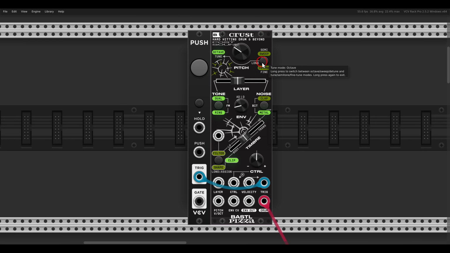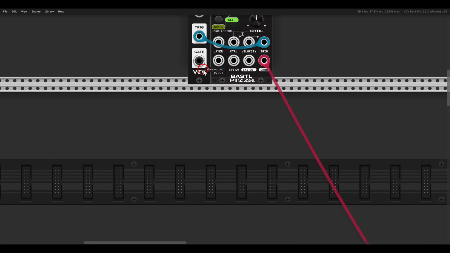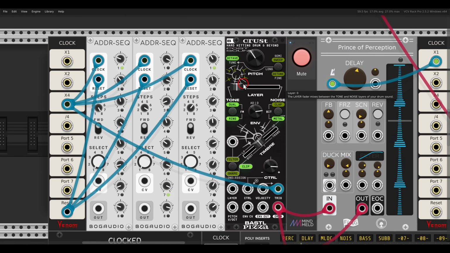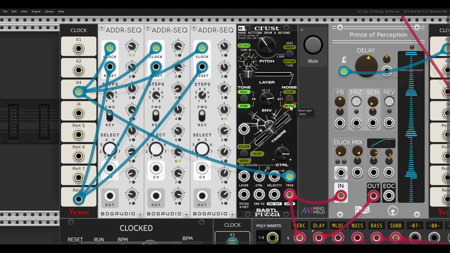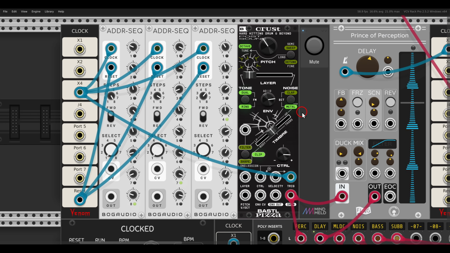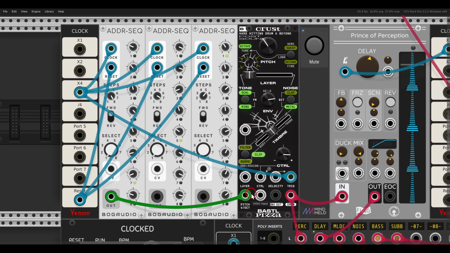Different types of noise, we can add some pitch sweeping, so you can create all sorts of different sounds here. In this case, I have it triggered by the clock. Right, and I always like using polymetric modulation or sequencing, so I have here an 8-step sequence. This one I will use to modulate the envelope.